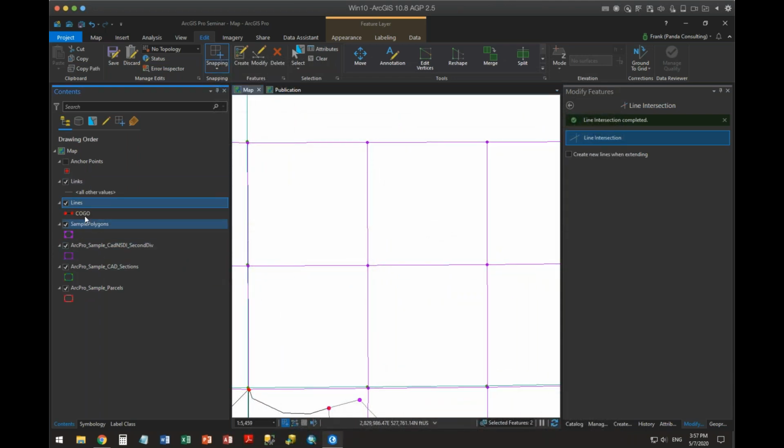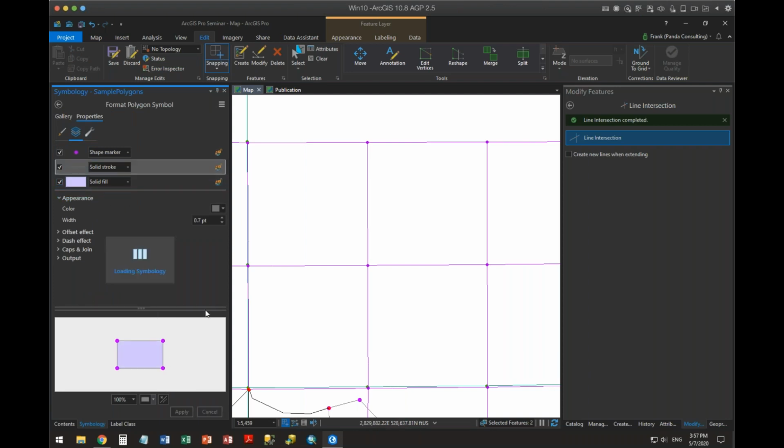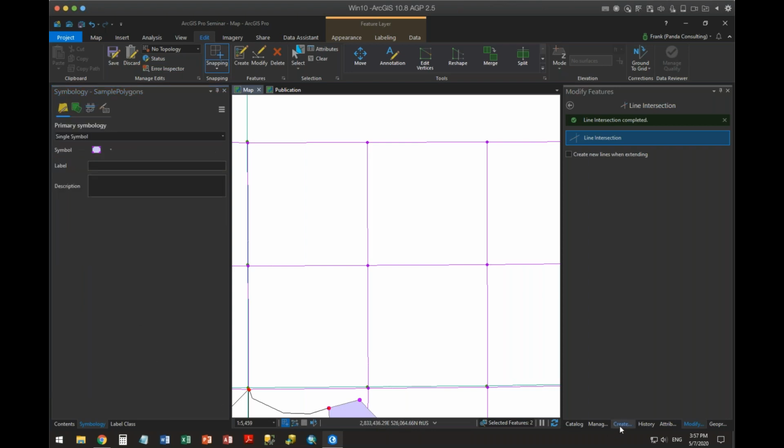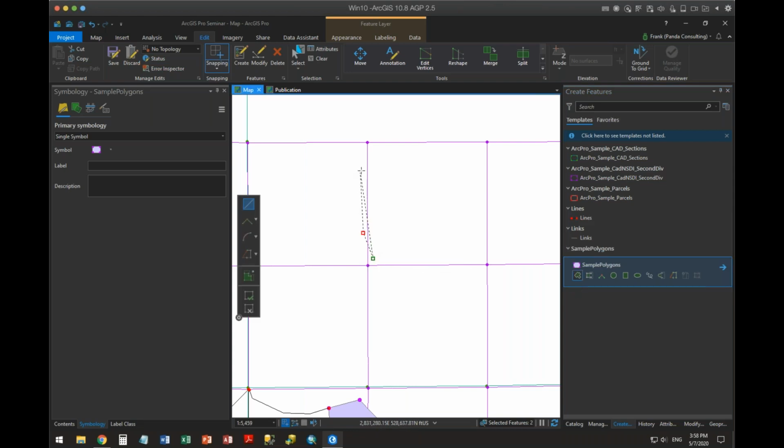So what I'm going to do is use my sample polygons, and I will symbolize them a little bit differently so that we can utilize these. All right, and I'm going to hold down my shift key.